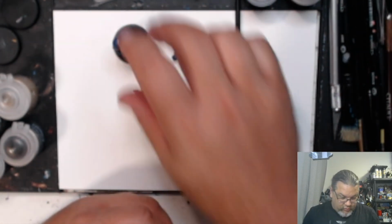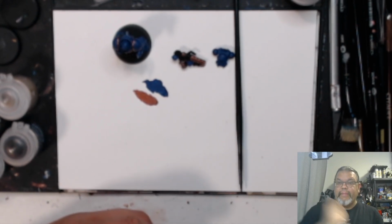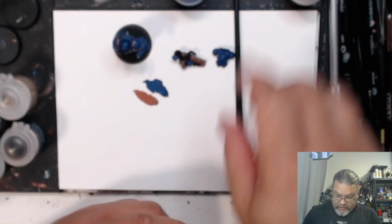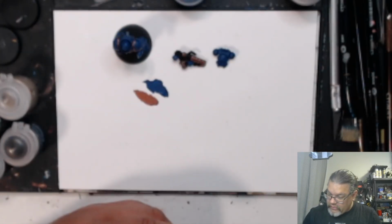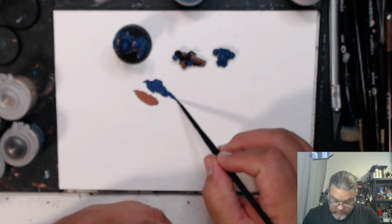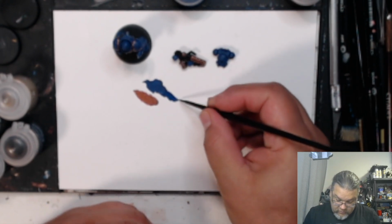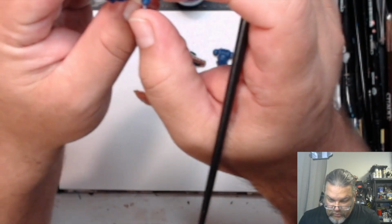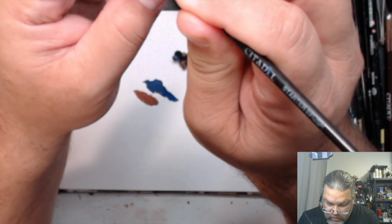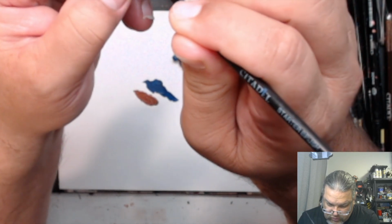All right, so let's continue on what we're doing here. What we're going to do first is tidy up some of the paint that we did a little bit of overpaint with. It's not a lot, but it is mostly covering over the Balthazar gold that I overpainted onto the shoulder pads.